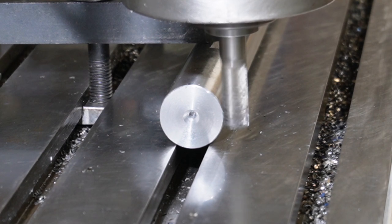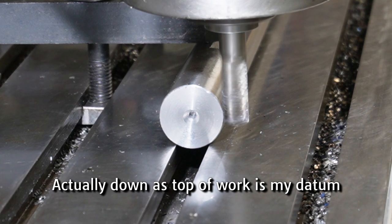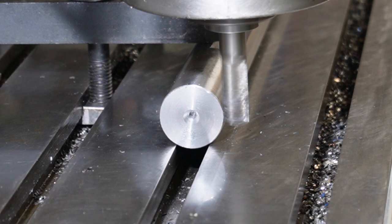So I'm going to bring up to halfway, which is 15mm. I do need to bolt this mill down. It's just sitting on the ground and I can feel vibration in it. Always another job, isn't there?